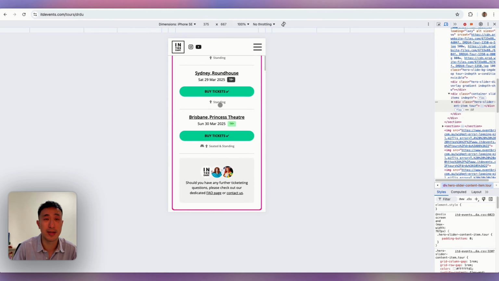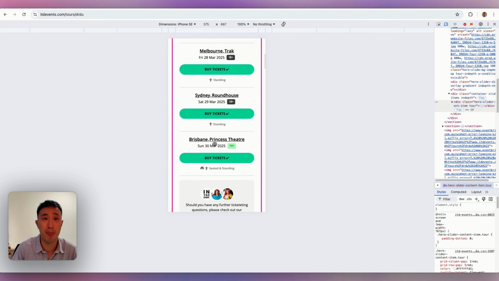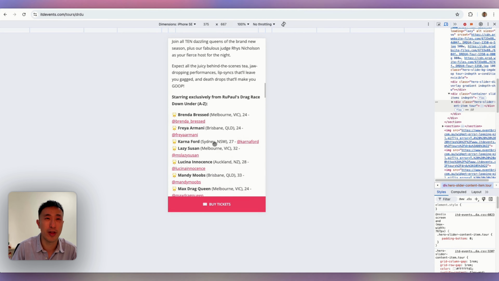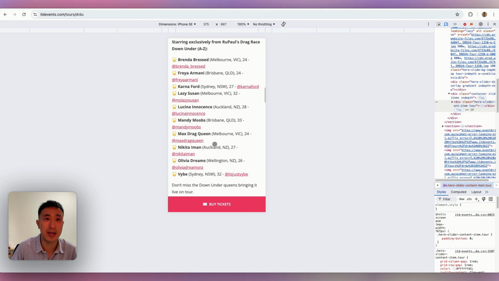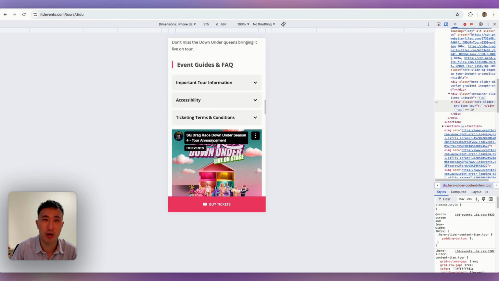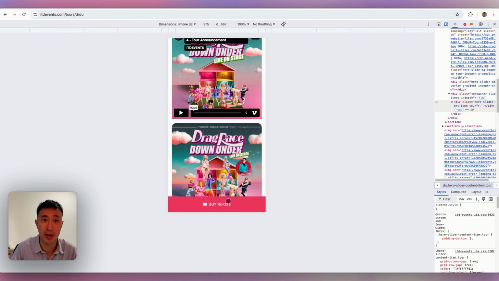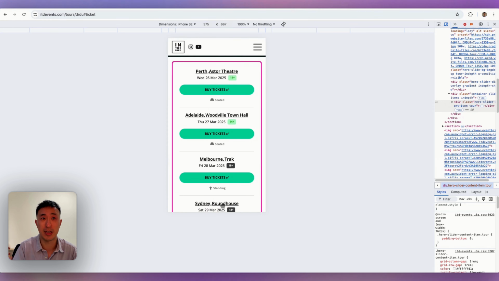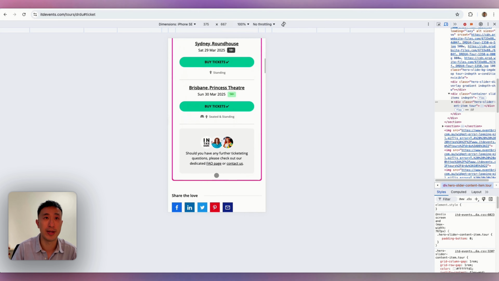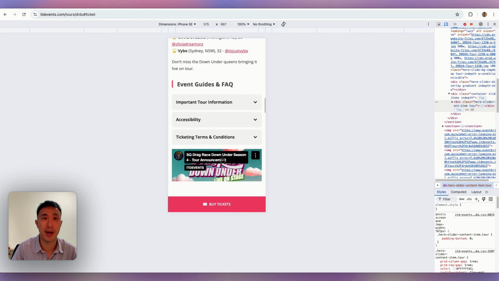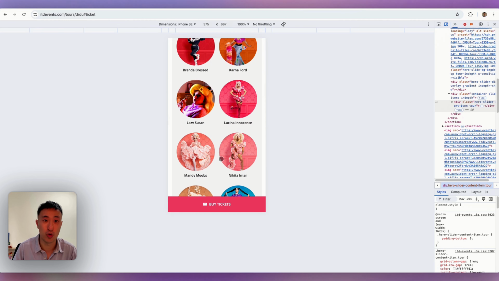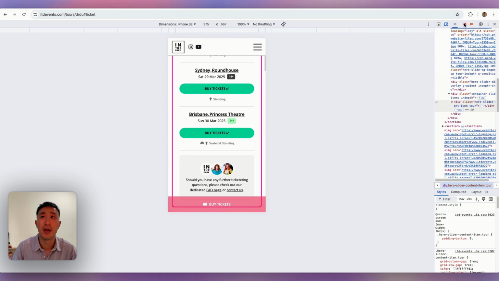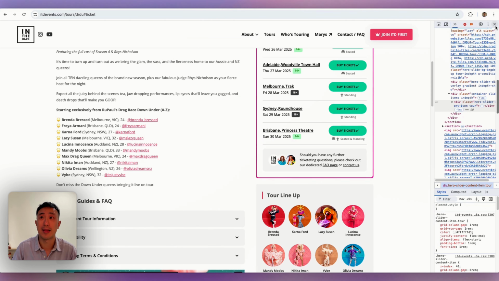And you'll notice as soon as the ticket is scrolled past the screen and you want to just keep reading, there's no more confusion of like, oh, but where do I buy the tickets? I have to scroll back up, or maybe I forgot to buy the tickets. It's always there on the screen, right here, buy tickets. And when you click onto this, it scrolls you back up to the ticket section, as you can see. And if I scroll all the way down, it then comes back up. So it's almost like never leaving you. You know what I mean? Like these small details that I had to think of is what I did. That's that. That's the page right there.